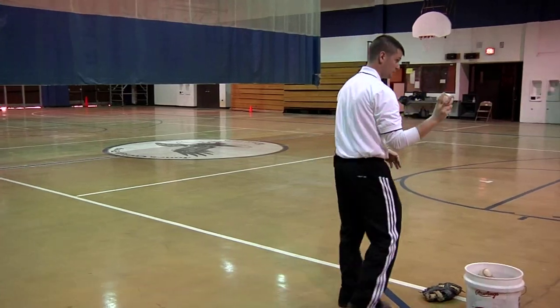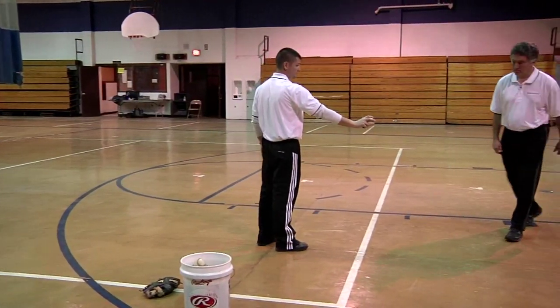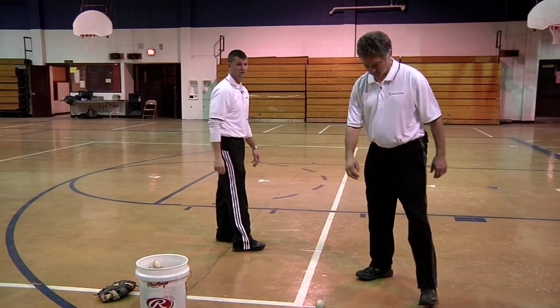Now, loose grip. You want to make sure the grip is loose. Knocking on my hand. That's what you want.